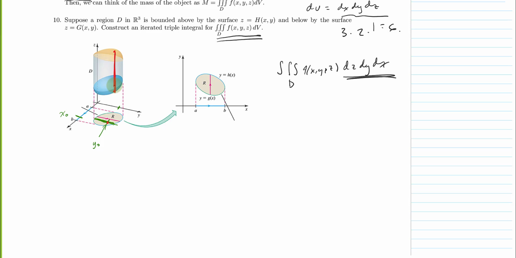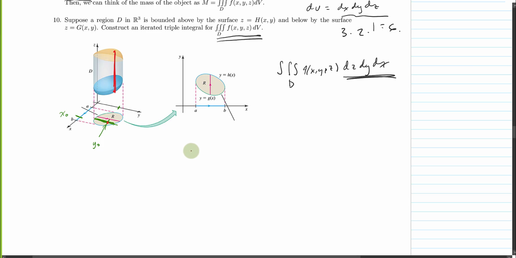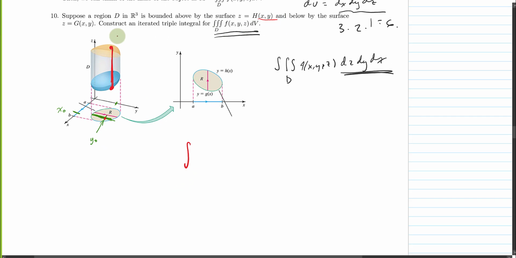Okay. So one way we could look at this is, let's go ahead and sum up all the z values between here and here. So we're going to sum up between those. For the lower surface, I said that this was bounded between the surfaces h of xy and g of xy. So we've got z equal to, the lower one is g of xy, and then the upper one is h of xy.